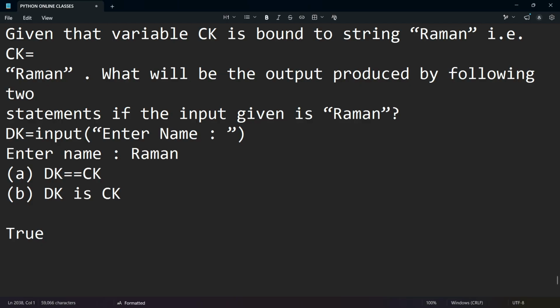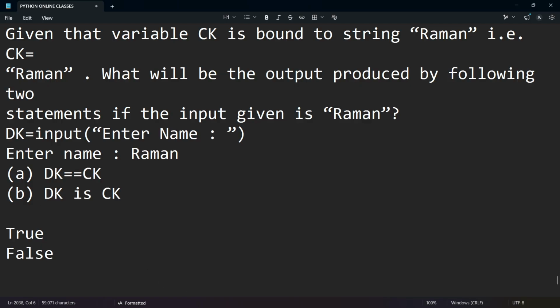Okay, so it will return as false. Okay, because input function is used here, whether both names are equal, but the input function changes the equality between both of the operands. Okay, so our final answer will be true and false of the second question.